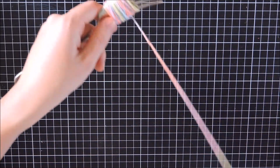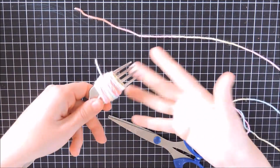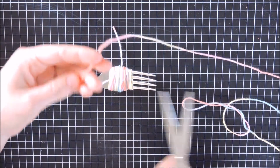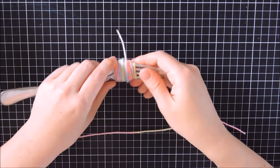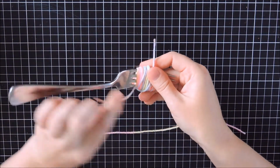1, 2, 3, 4. Right, and then once you've done that, just cut it off. You'll find that you'll probably have wound it tight enough that it will just stay in place. Grab another piece of wool, about so long, and then we're going to push it down the fork until we expose a wee opening there.